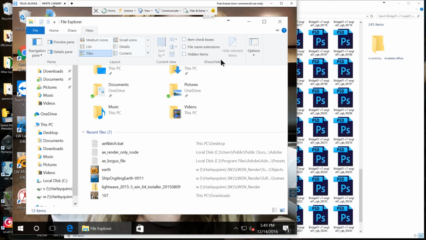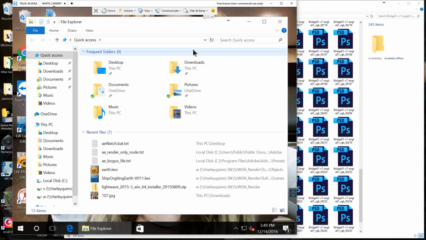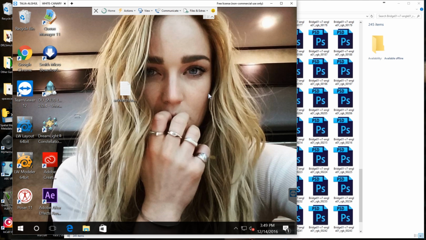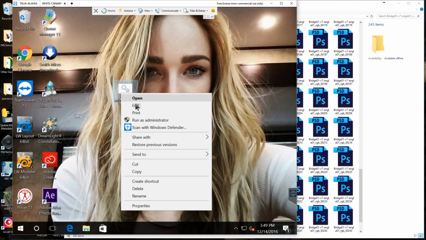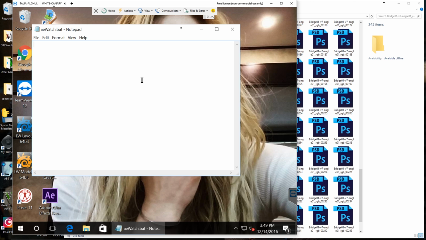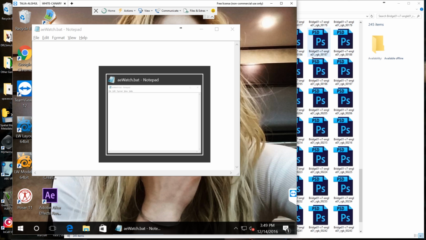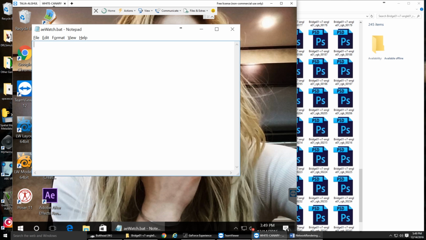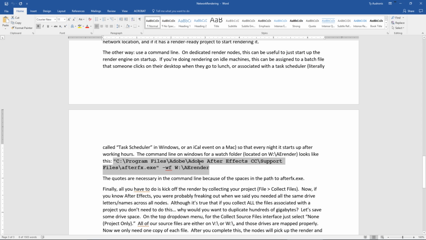And here's how you do that. You go up to file name extensions. Okay, now what we can see is .bat.txt. So let's remove the .txt, and we've just created a batch file, and this is something that can run. So now let's edit it, and we've got this nifty little script. And where is it? It's in my article, which is right here.